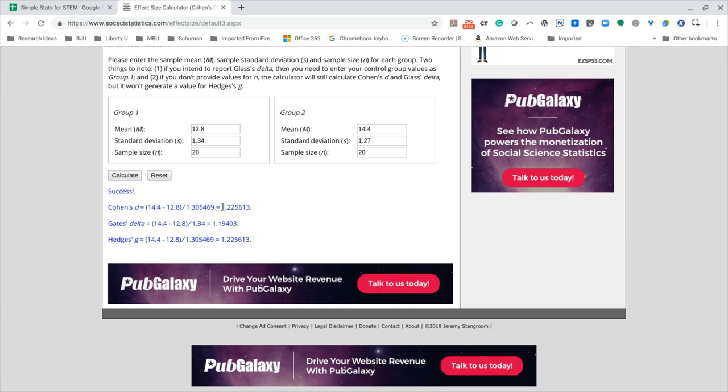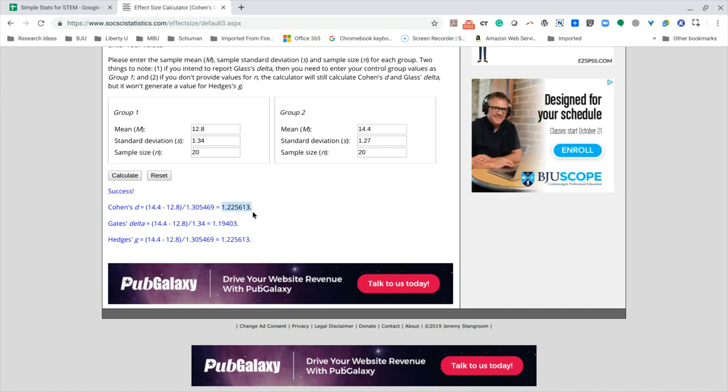And the output of that is 1.22. So I'm actually just going to grab that number and I'm going to bring that over. So 1.22 is a very large effect. In fact, it would be a very large effect size.